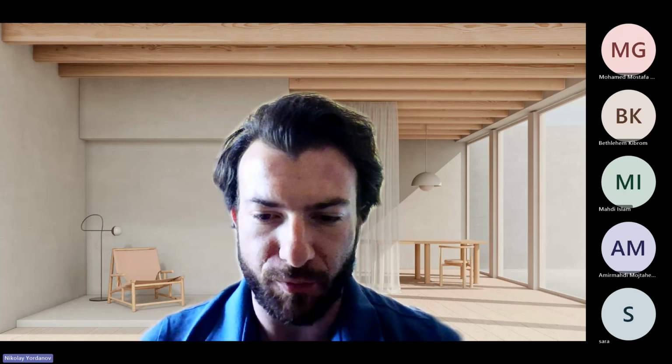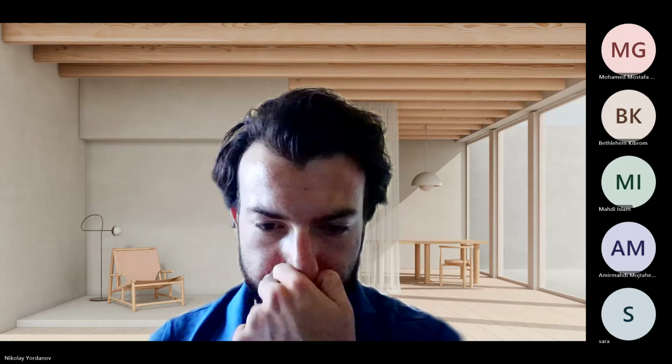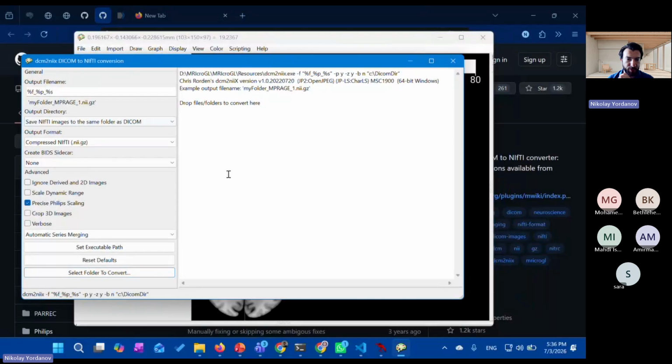Let me just briefly share my screen for one last time. So here is the tool, and you can set up the output directory.